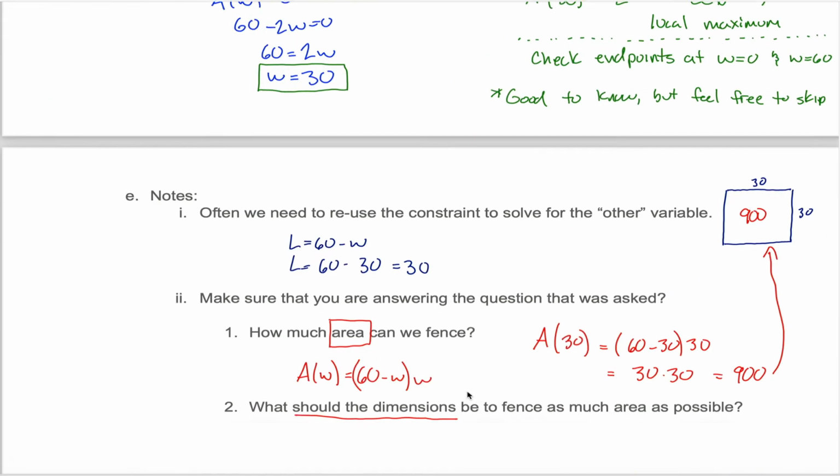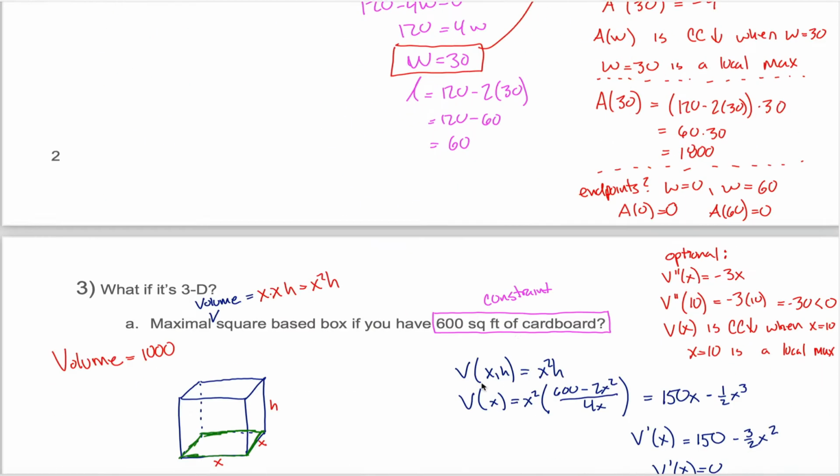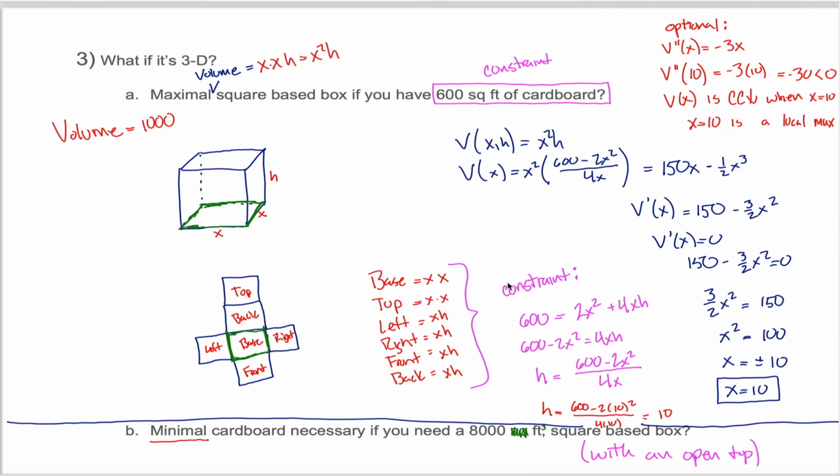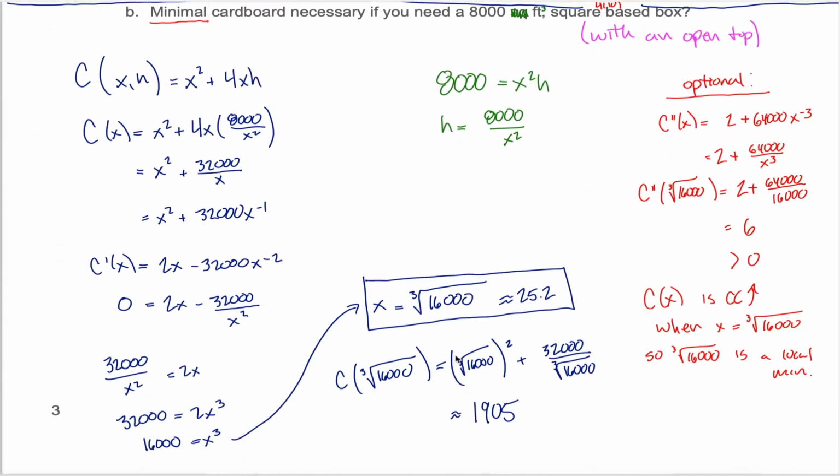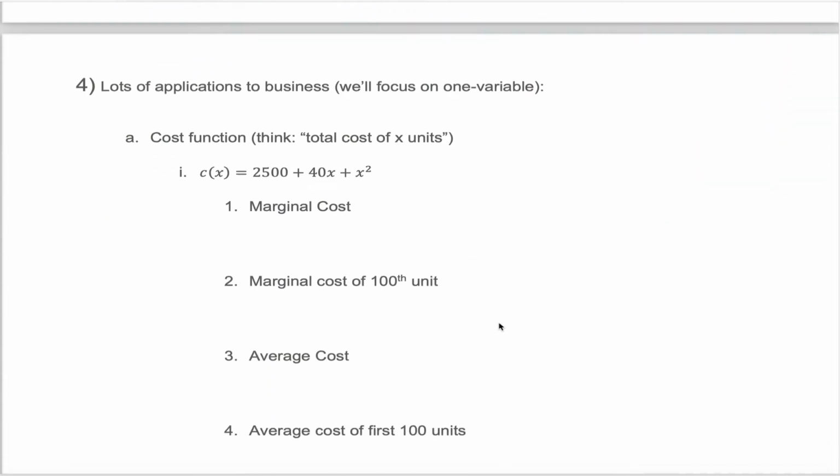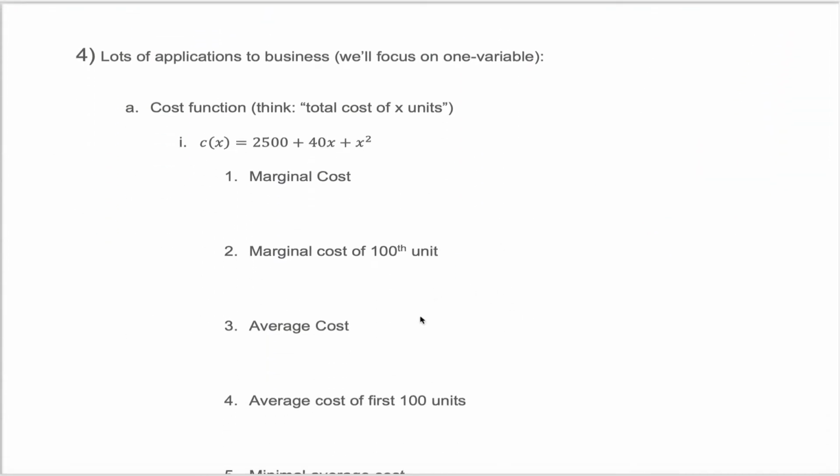We looked at examples about fencing land and building boxes and stuff. But maybe those aren't the applications that you care about at all. Maybe since this is a business calculus class, it makes more sense to look at applications towards business. And that's what we're going to do in this video and the next.